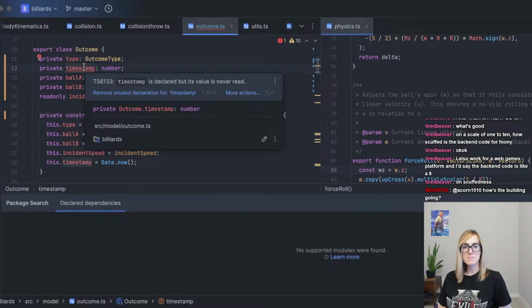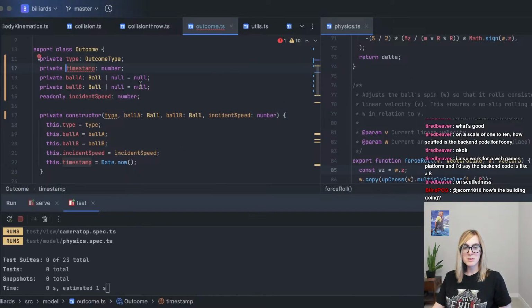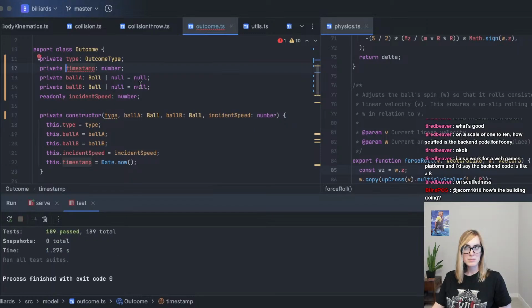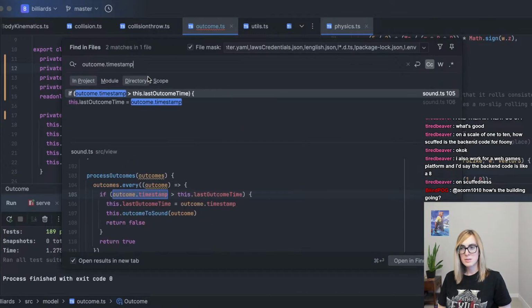This yells at me. Because the value's never read. Okay, so I might be able to delete this. Maybe. It might get accessed outside. Let's run it. That's gonna fail. What do you mean it doesn't fail? What? It should fail. I think it doesn't fail because the types are missing from... Arg. This is so scuffed.